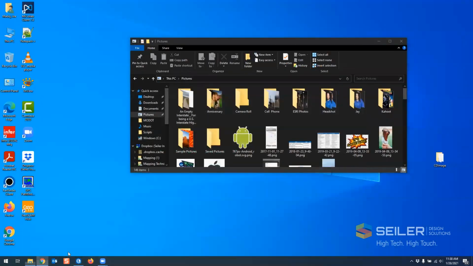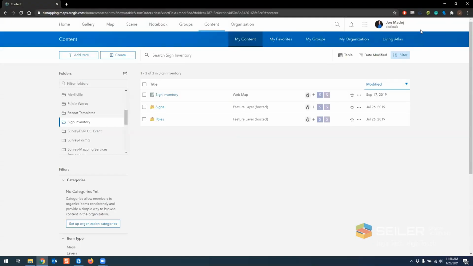So the next thing here is I'm going to show you a little bit about ArcGIS Online. And in that segment of ArcGIS Online, this is the same data that I loaded up with the signs and the sign inventory. I created a map. So if I needed to go out and collect more data, I can go out and collect more data in that specific map using a data collection tool.